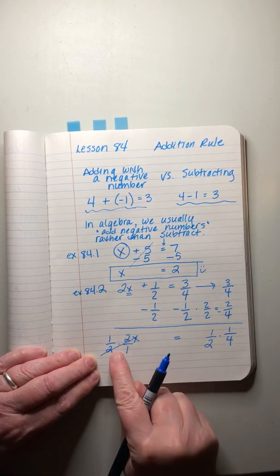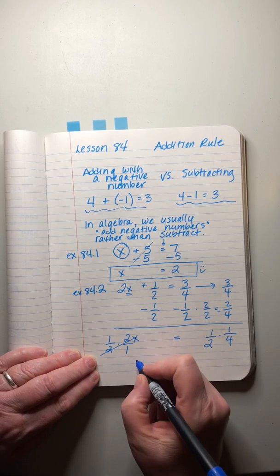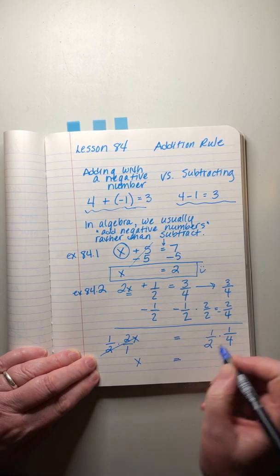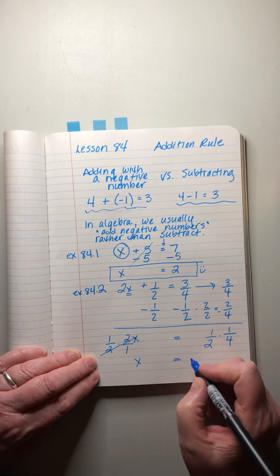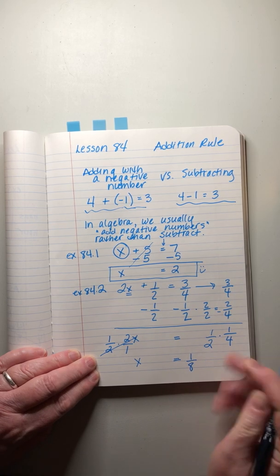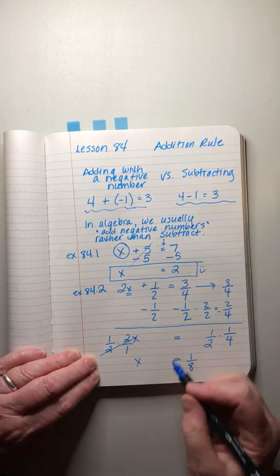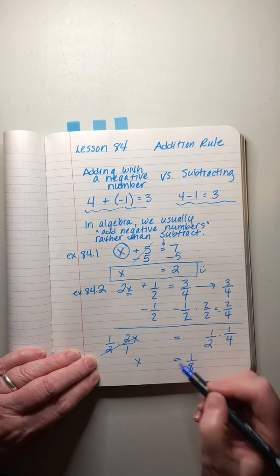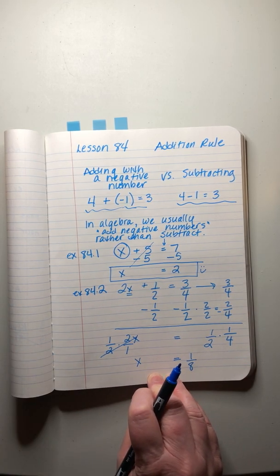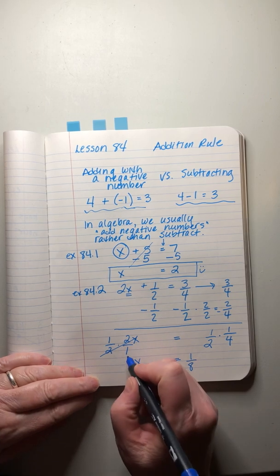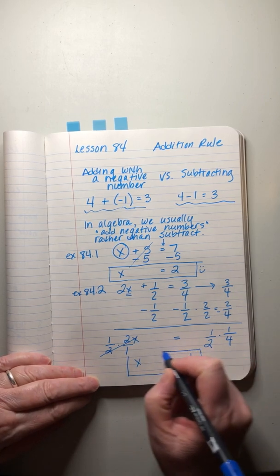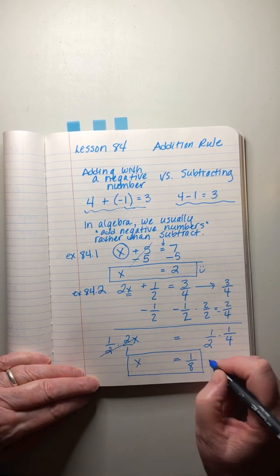This will cancel. Again, notice just a single line, nothing too dramatic. X equals, and then 1/2 times 1/4 is 1/8. I brought this in a little bit, but my equal sign stays right here. Again, there's a method to my madness. I'll explain as we go, but just trust me. You want to keep straight columns as much as you can. I check it in the book.